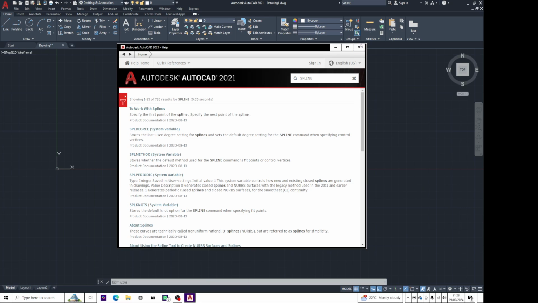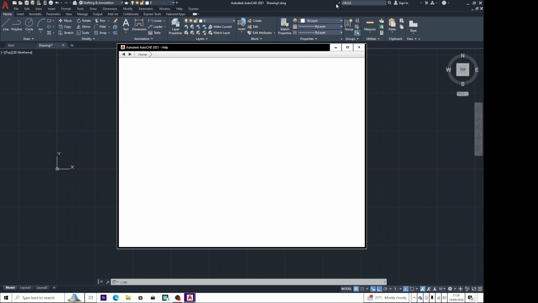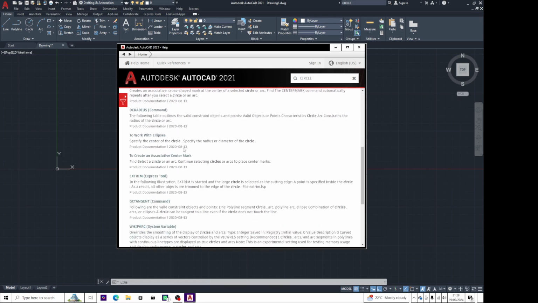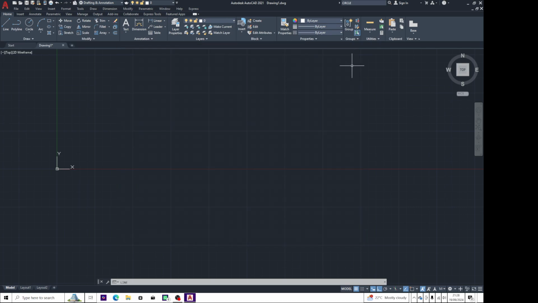You may need to know about maybe a circle for starters. Hit enter, then it will give you content about circles. Hope that is clear. That is a help window or a search option for you to cater for.